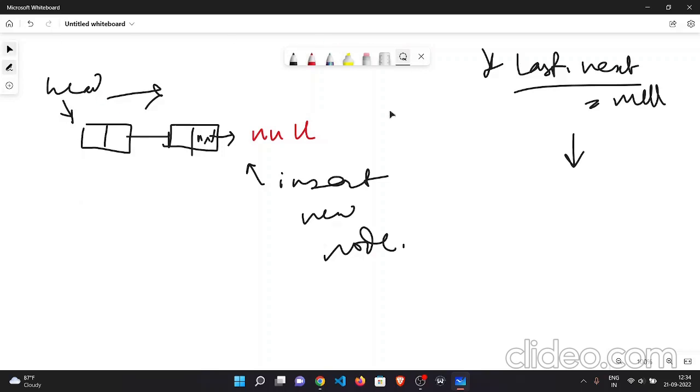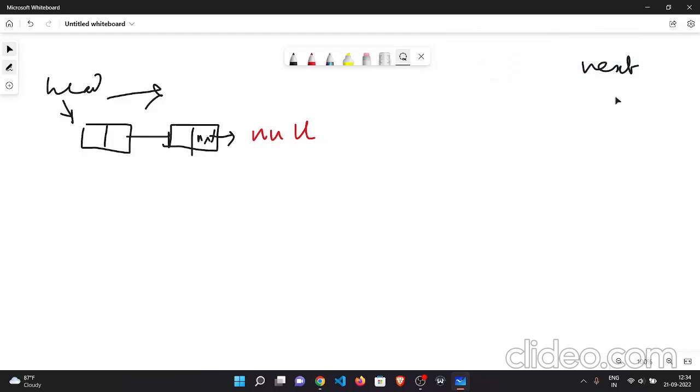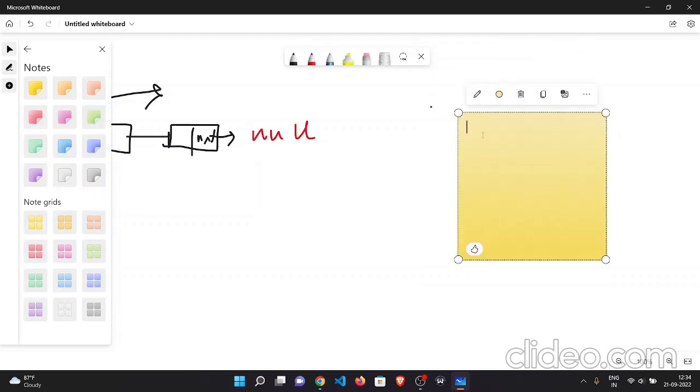If I start with the coding portion, let me just delete this. I guess you have noted down this one, this is very important. If I start with this, suppose let's say it's void end, end means insert at end, okay?